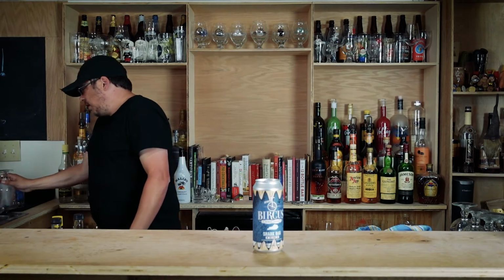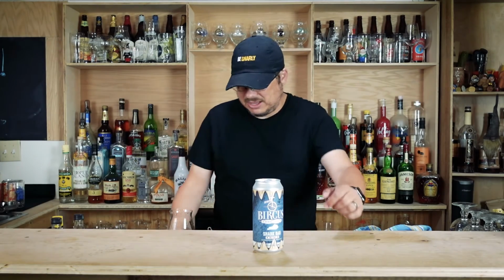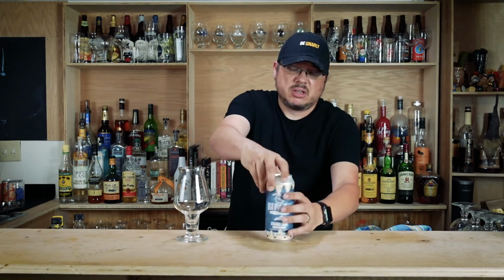And they, of course, make beer. And they put it in cans, which means I get to bring it here and put it in my fridge and drink it with you. This is called Shark Bar. It's a red stout. Now, I'm fairly certain that a red stout is not a thing. It doesn't exist. They made it up. You've seen this trend of golden stouts and things like that. It's kind of on that same line, except it's red. It says it's an ale brewed with cocoa nibs, coffee, lactose. It's 4.5%, nice and easy drinking.